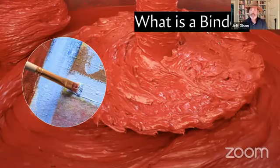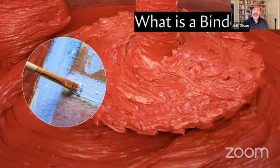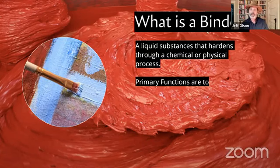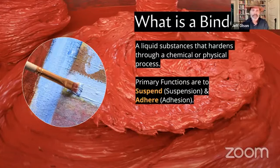So binder, this is where we're going to get into the meat of our discussion today. So what is a binder? Pigments are the one main ingredient, mixed with binder, the other main ingredient. So the definition, if you were to look it up, is a liquid substance that hardens through a chemical or physical process. This is true of almost all binders, not all paint binders, but almost all binders, and certainly true for oils. The primary functions of a binder in any type of paint are to suspend and adhere.